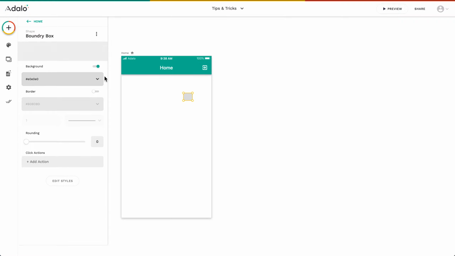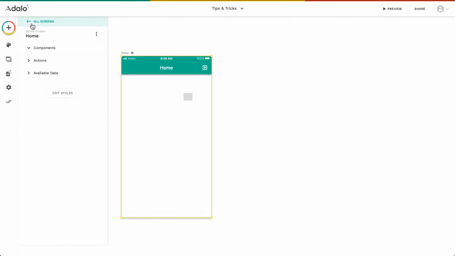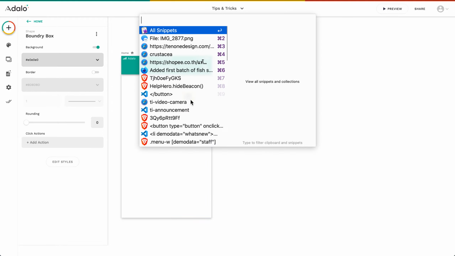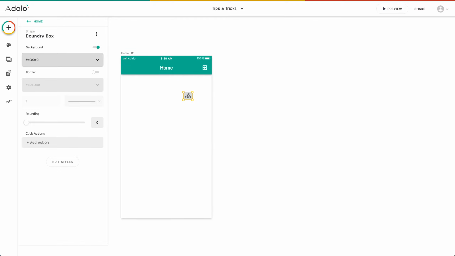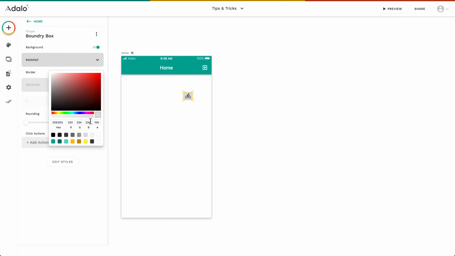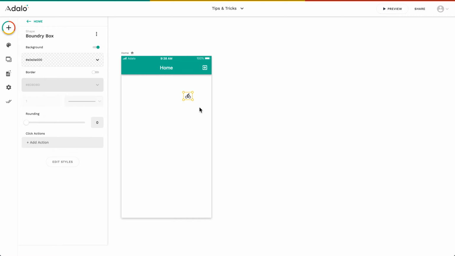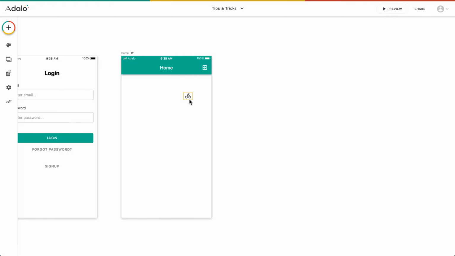This is a little bit of a hack, but it works. We're going to say, let's render our boundary box first. So when Adalo goes to paint the page, it's going to have a blank page and put this box there. Once we know where that box is going to go, and make sure that your item can fit inside of it, we can take that and make it fully transparent.